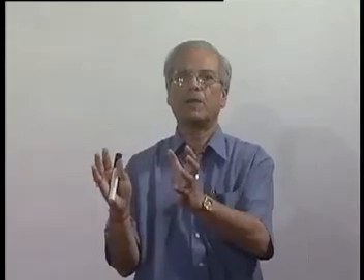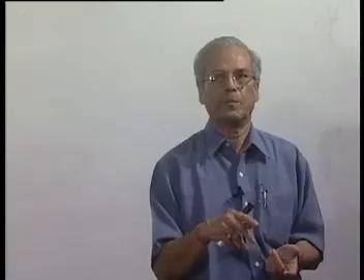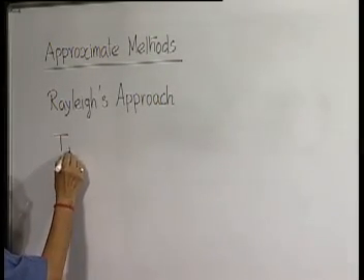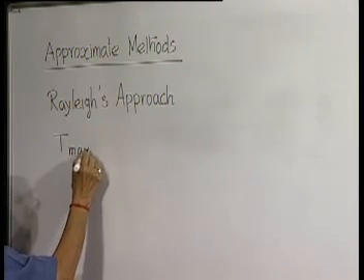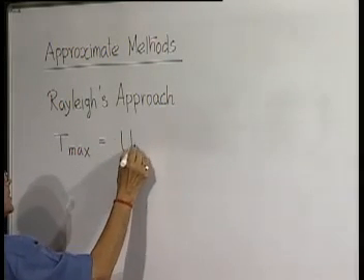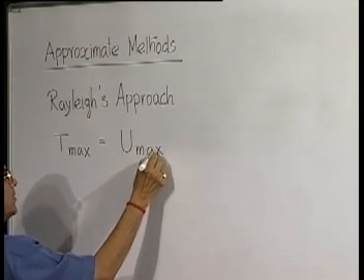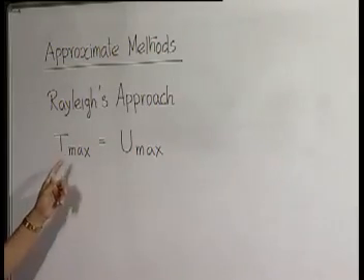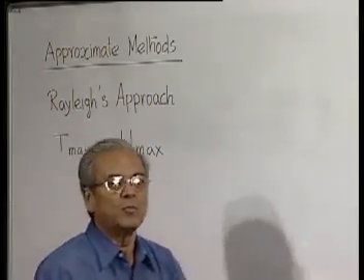And since there is no dissipation or no change, the maximum kinetic energy, which is equal to the total energy, must be equal to the maximum potential energy, which is also equal to the total energy. So therefore, our approach had been: kinetic energy of the system at maximum value is equal to potential energy of the system at maximum. And to find out this kinetic energy and potential energy, we assume the shape of deformation or deflection.